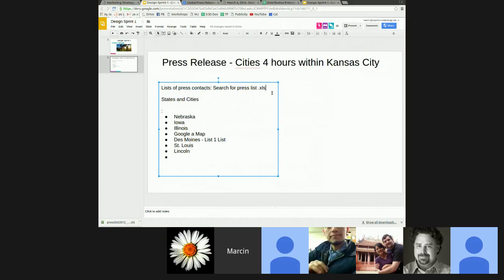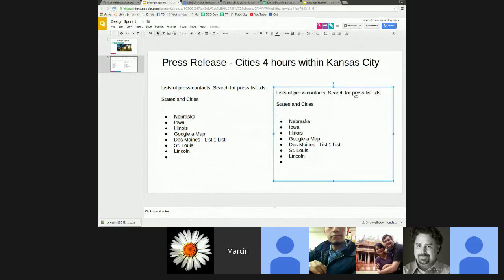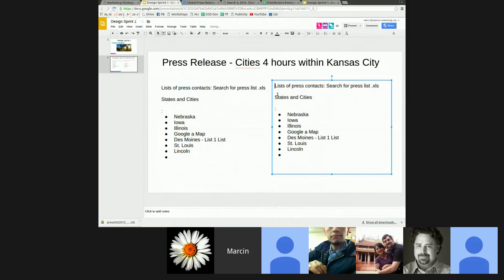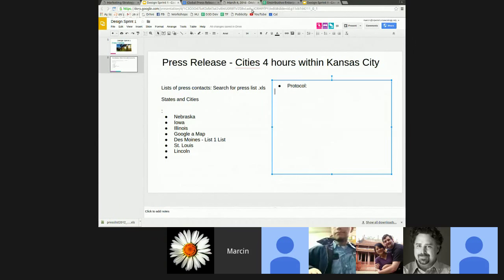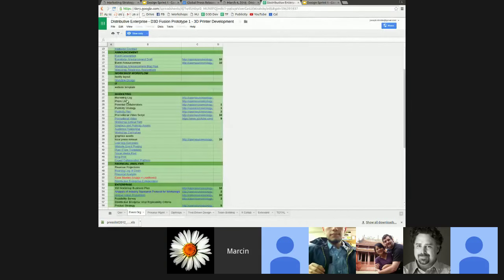So what we might want to do here is, to make it clear, say there's other people that want to watch this video and haven't, well, make it as clear as possible. So here's the protocol for this. We want to document things like protocols. So here we have the distributed enterprise. We've got marketing, like publicity plan, or local press release. Well, you see under local press release, that's still black. There's nothing underneath it. The other blue things are links.